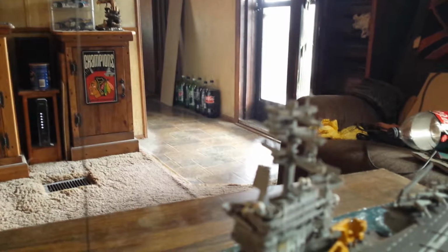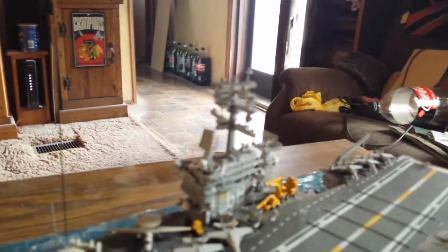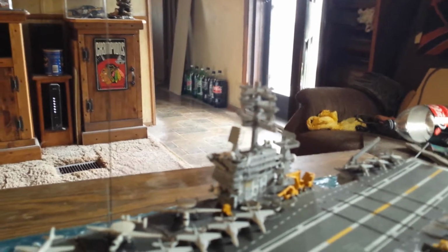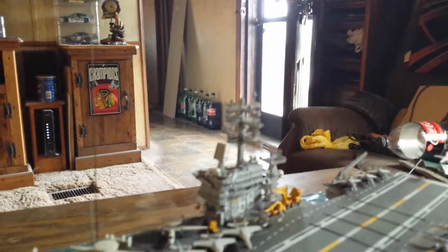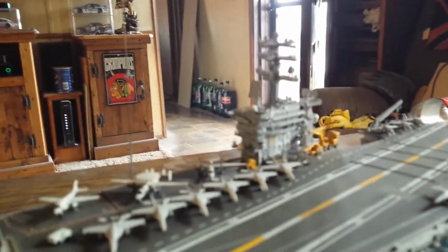Let's try to get it to focus in some. Anyway, on that tower, there's probably about 20 or 30 little parts. I mean, they're so small. You could have probably just got away with a piece of piano wire to represent a lot of that stuff, but it wouldn't have the little detail curves on it. But yeah, it was fun to build, and like I said, I decided I wanted to do a water display.